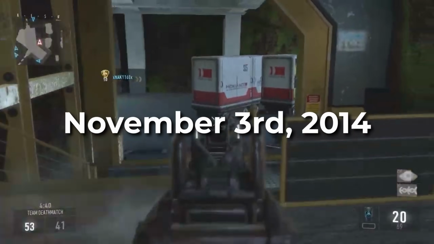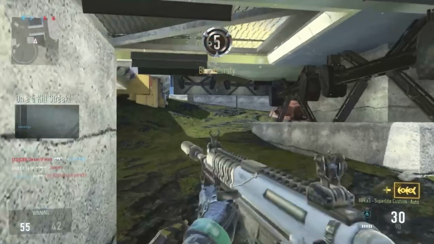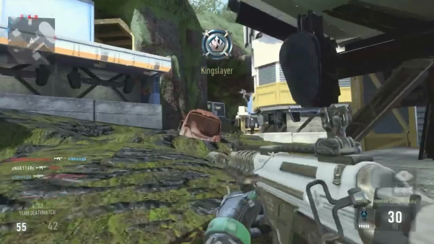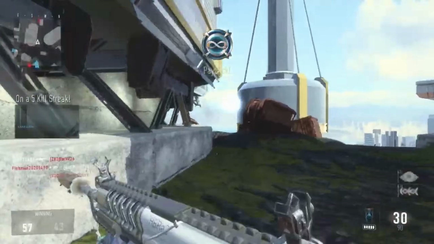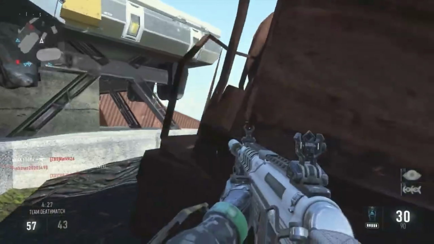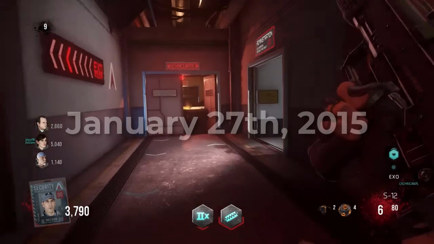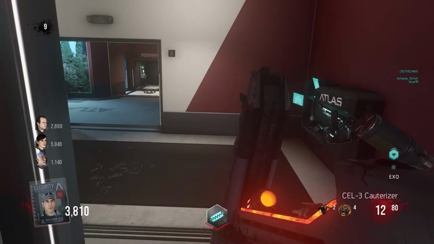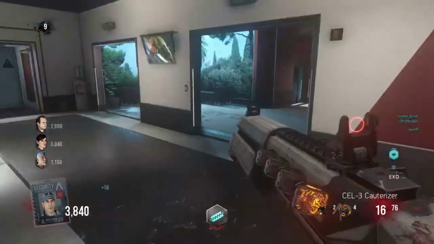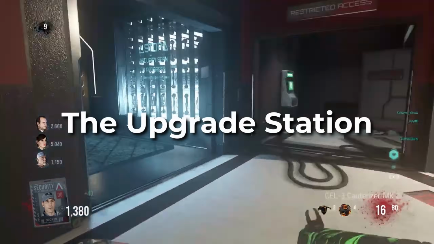On November 3rd, 2014, Call of Duty Advanced Warfare was released and changed the franchise forever, for better or for worse, depending on your opinion. Advanced Warfare didn't launch with a zombie mode, but when the first DLC for the game was released on January 27, 2015, a zombie mode was added to the game, making this the first zombie mode not created by Treyarch. With it came their version of the Pack-a-Punch machine, they called the Upgrade Station.